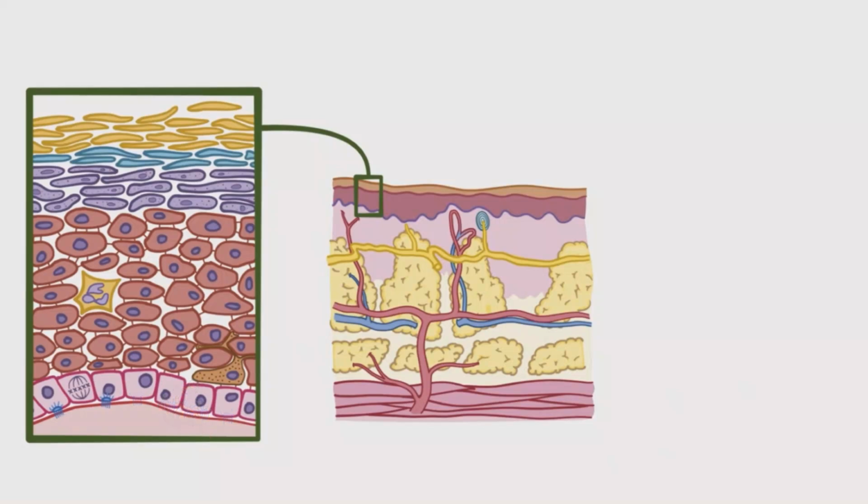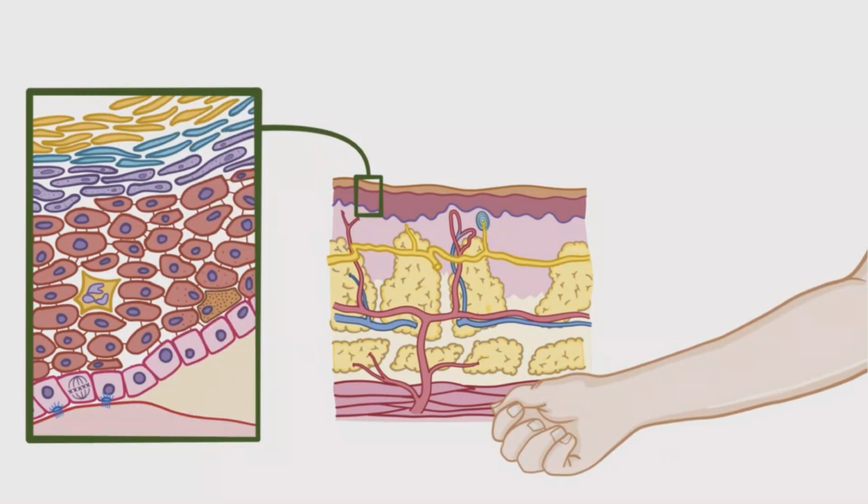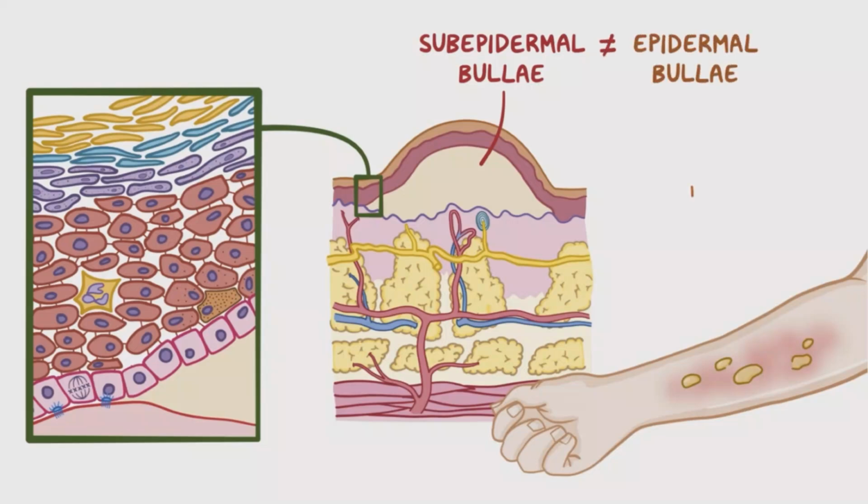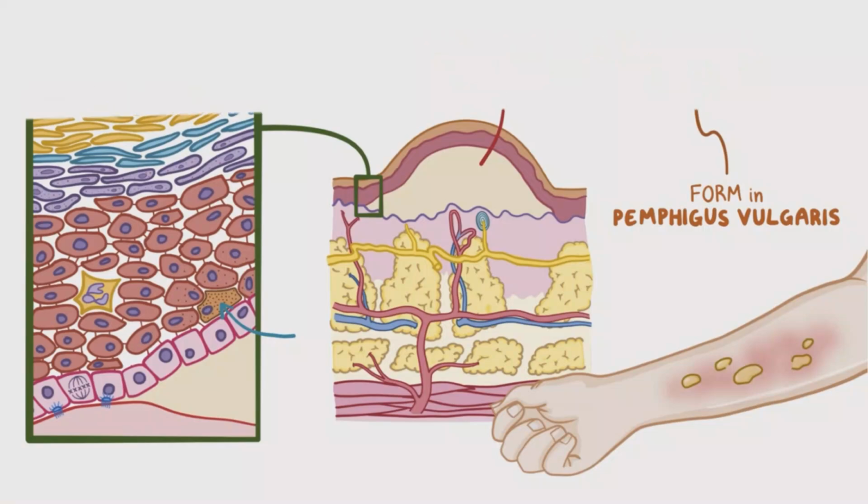So, when the hemidesmosomes are destroyed, the basal cells separate from the basement membrane and a split forms between the dermis and epidermis, resulting in what's called a subepidermal bulli. These subepidermal bulli are distinct from the epidermal bulli which form in the disease pemphigus vulgaris. In fact, in pemphigus vulgaris, the bulli form as a result from breaking connections between cells within the epidermis. Now, in bullous pemphigoid, the inflammation also affects the melanocytes, which produce more melanin that gets stuck within the cells of the dermis.